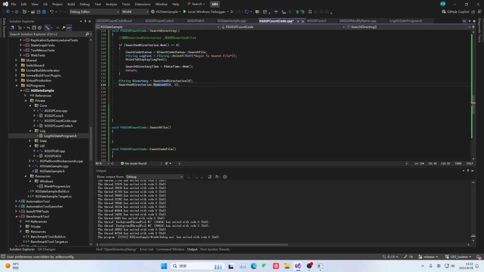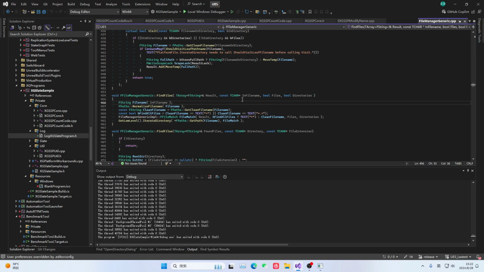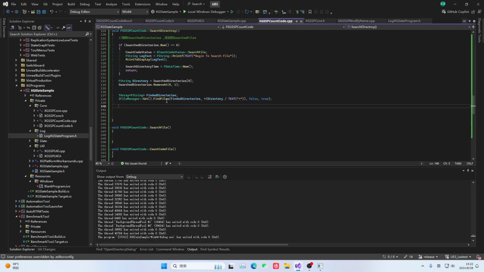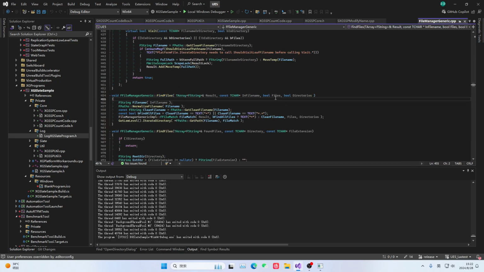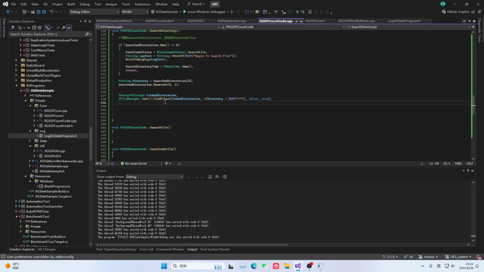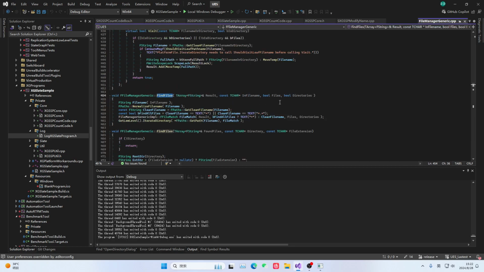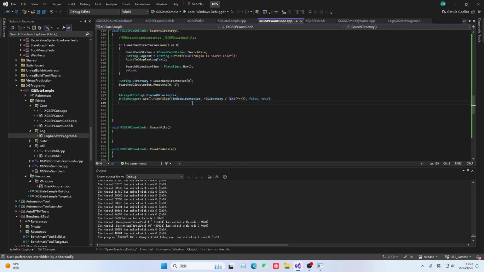You can see, then at this point, we prepare a host. Then under this folder, we go find this file. So we need to find this file. You can see this function will return this result back to our host. And here there are several Boolean values. That is, whether to include this folder and whether to include this file. Obviously, here we should be looking for this folder. Yes, we should be looking for this folder. We can take a look later.